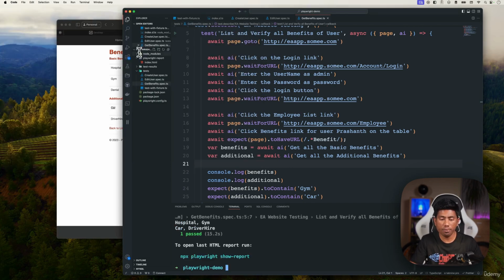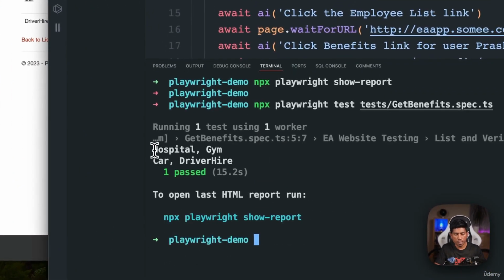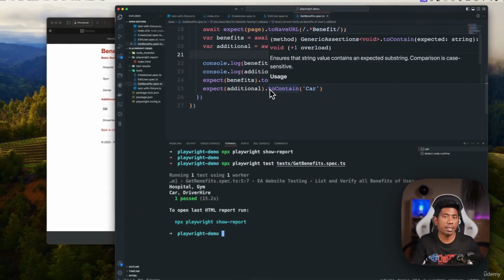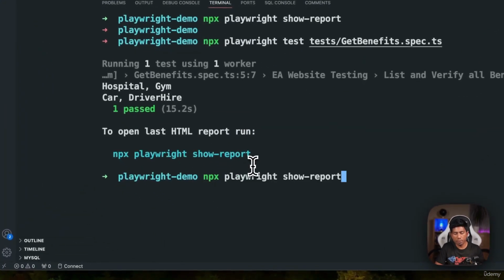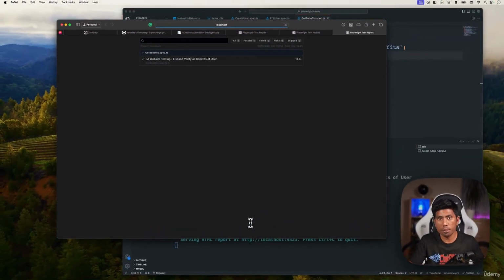It's going to grab the benefits for you, and you'll also notice that it is printing the benefits that we have got for Prashant, and also car and gym. And you'll also notice that the test is passing over here. So this is passing because we were able to get those values. So this is how we can see that complex operations can be accomplished using this particular ZeroStep.